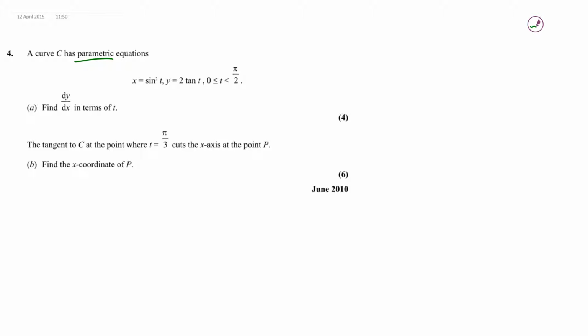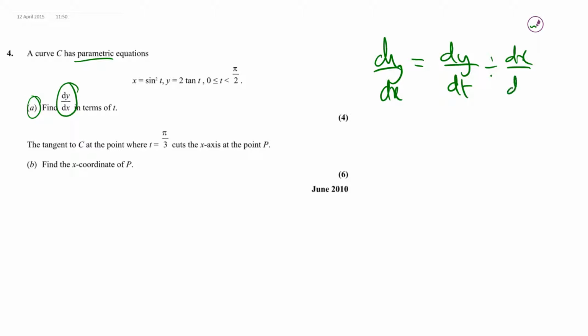Parametric. Any ideas already? Salaam? Any thoughts? How do we generally find dy by dx when it comes to parametrics? I haven't really gone over this, I just vaguely remember. I thought one of our last lessons was about parametrics. Yeah. Okay, so to find dy by dx, it's dy by dt over dx by dt, because when you divide it flips that fraction upside down, it cancels, and you get dy by dx. Okay, so at least we've got a plan now, so have a go at doing the bits.